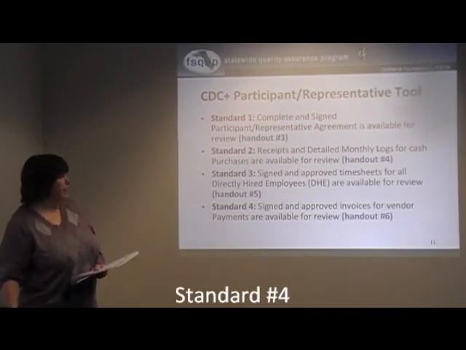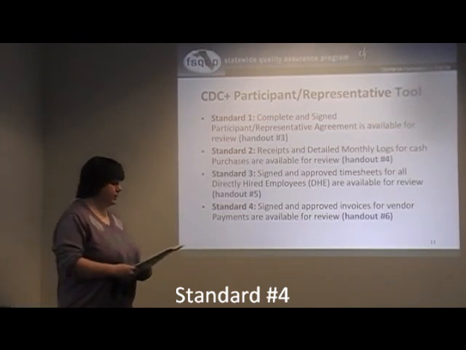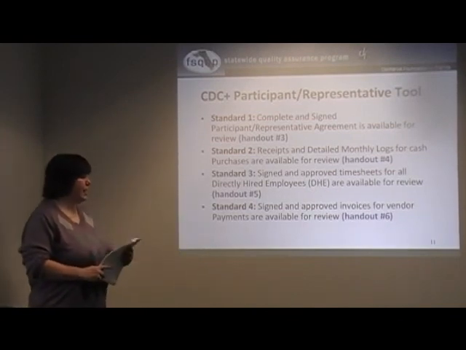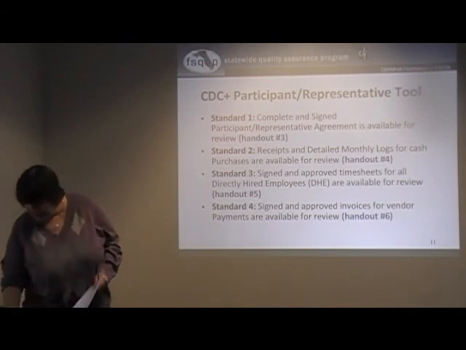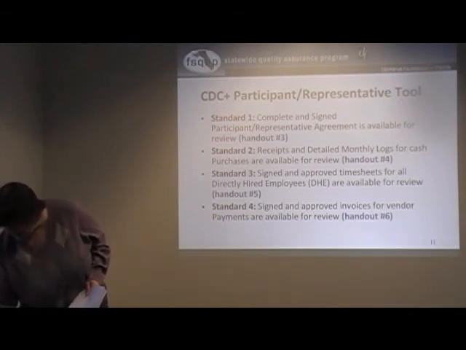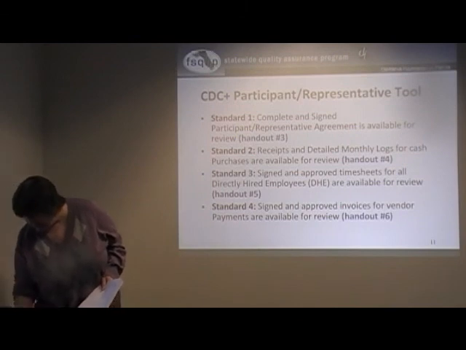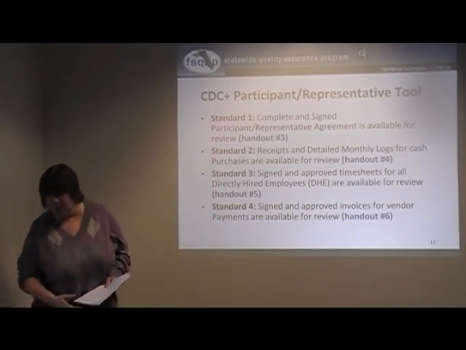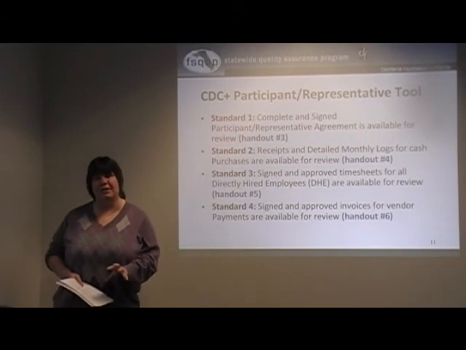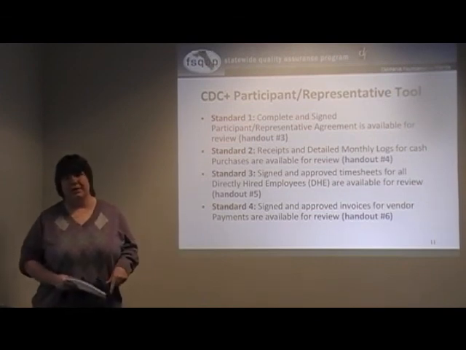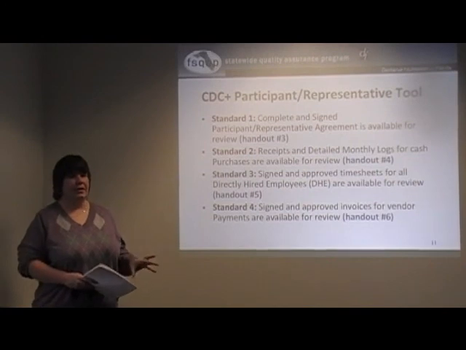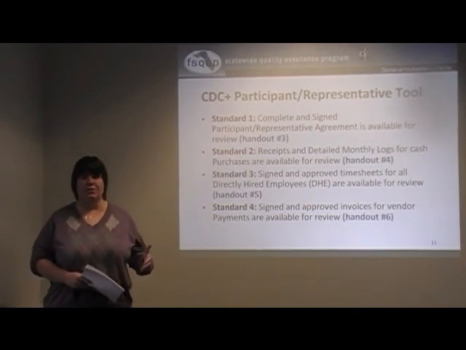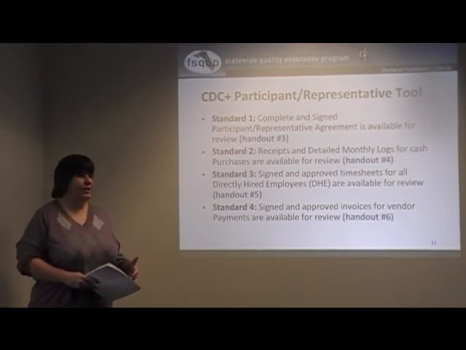Okay, the next one that we look at is standard number 4, and again this matches up to handout number 6. And I think I forgot, as I went through the handouts, one of the key handouts that I had in here was handout number 2, which is our tool, specifically our tool, with the 14 elements in there. So the easiest thing for you to do as you're going through this video and you're looking at the information is have handout number 2, which is the Delmarva review tool, available to you.